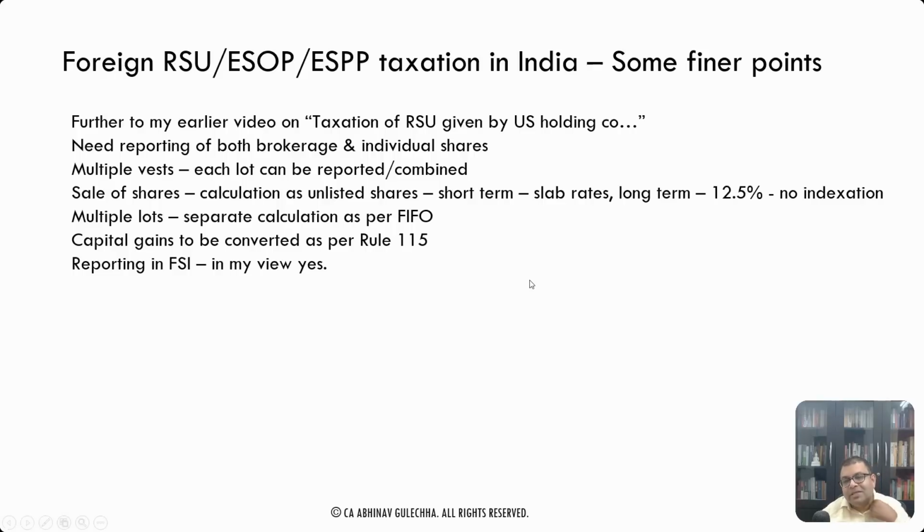So reporting in FSI, in my view, on the safe side, should be done, given the penalties that are there in the black money law. What we want to be is extra conservative while doing our reporting. So we report the income in the schedule FSI, and whatever is the tax that is payable in India, the field, you can write whatever the perquisite value is, the tax on the perquisite value which is reflected in the Form 16, you can mention that. So that is my view.